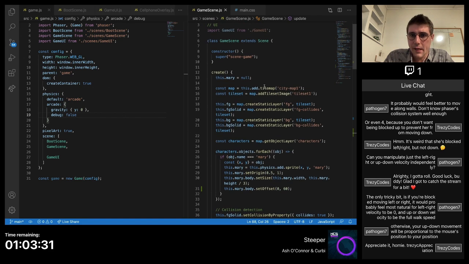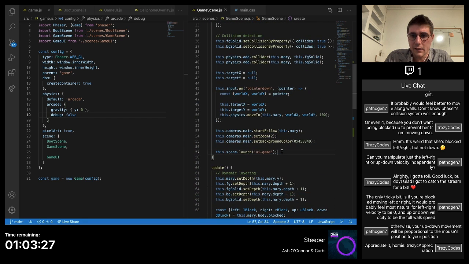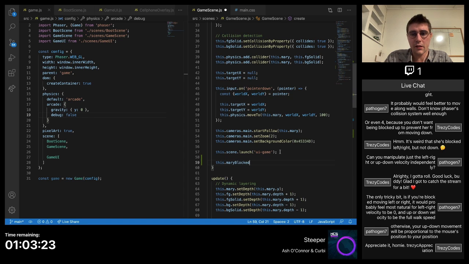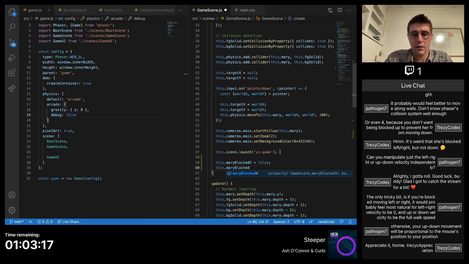I have an inkling of something that might work. An inkling. This dot Mary blocked vertically equals false. This dot Mary blocked horizontally equals false.